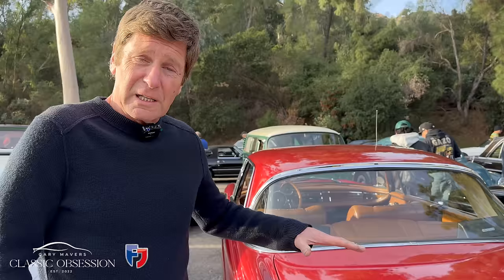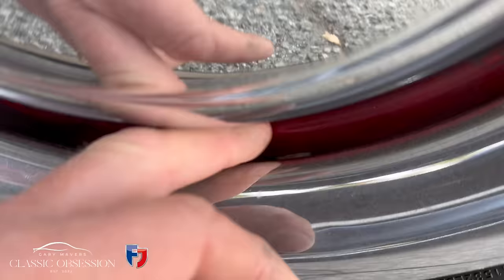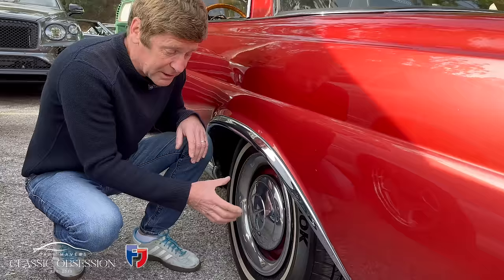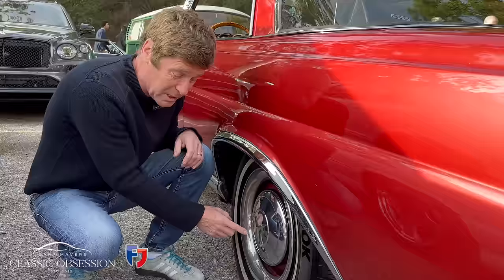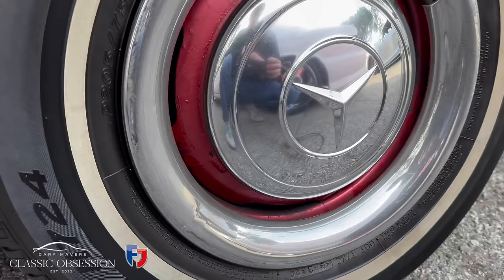This is an original. See the way it's slightly wider? The curve's slightly different. You can see these clips here, one there, one there, one there, and one here. They just slip onto the wheel nicely instead of those stupid rigid spikes that scratch your wheel to death. Anyway, that's the difference between a copy and an original. This is original, and I just think it's so much nicer. It just pops the wheel completely, whereas the other one, for me, looks a little bit short, a little bit substandard. Yeah, what a lovely car, though.